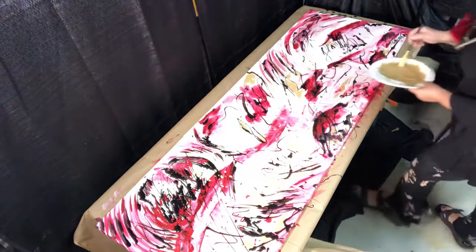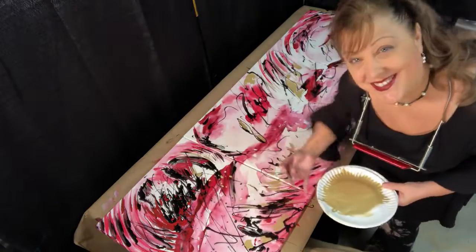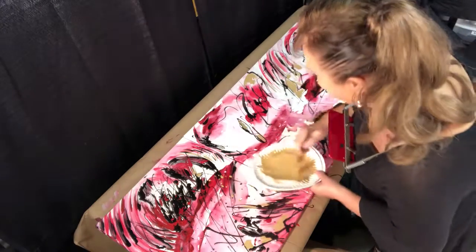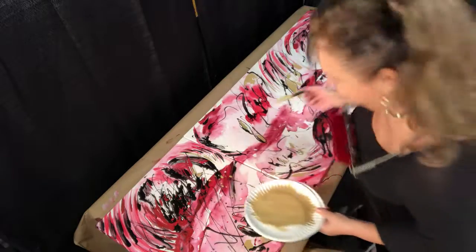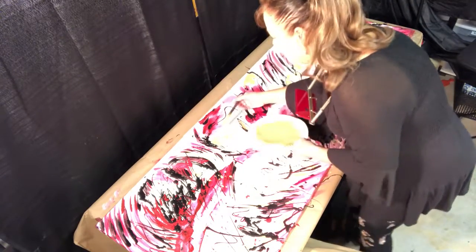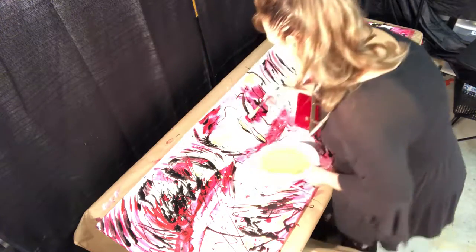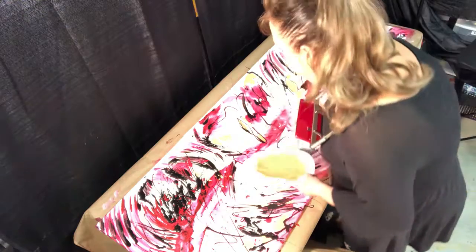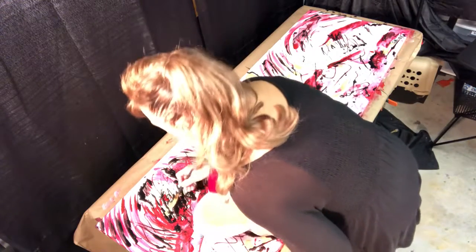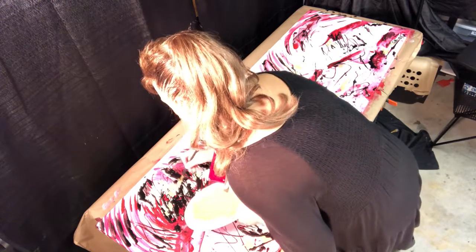You can get up the next day and actually get a new canvas if you have to, or put all white on top of it if you don't like what came out. So I'm looking at it and thinking, I don't know, but let's keep playing for a minute. Some kind of shapes in through here. Maybe just put a little bit of gold. Again, you're trying to find areas where it might look good. The gold against the black right there is kind of cool. Let's play with that a little bit.